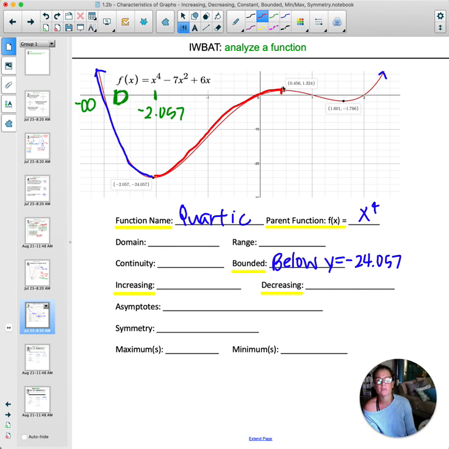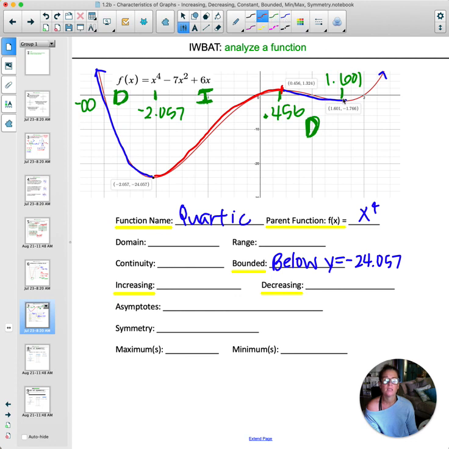maximum. So when this switches, the x value here is 0.456. That's where my next switch from increasing to decreasing happens. So from here to here, we were increasing. So this interval right here is an increasing interval. Then we switch and start decreasing until the minimum. Okay, so that x value there is 1.601. And we were decreasing in that interval.